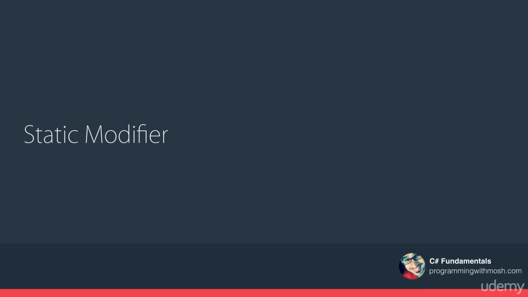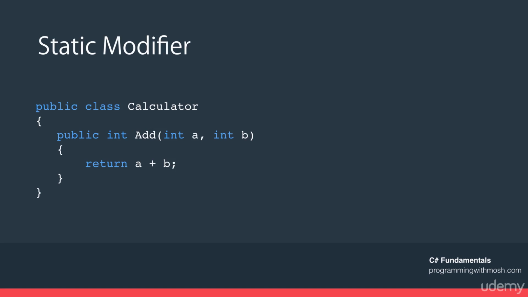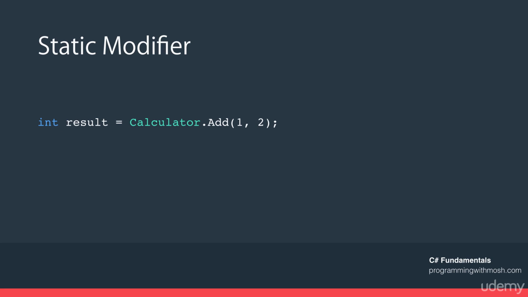So in this example, I set the name of this person and then call the introduce method. Now let's see what is that static modifier that you saw in our first C# program. So here is the calculator class that you saw earlier. We can modify this add method with the static keyword like this. And as a result, we can access that method directly via the calculator class itself. We do not have to create an object to access a static member. In fact, we cannot access static members from objects. So what is this all about? Why do we need this? Well, let me show you what's happening behind the scene, and then you will have a better understanding of this.